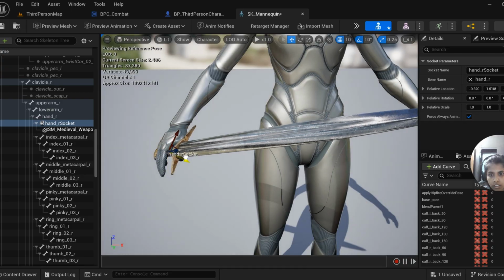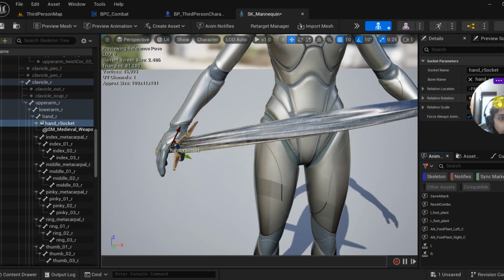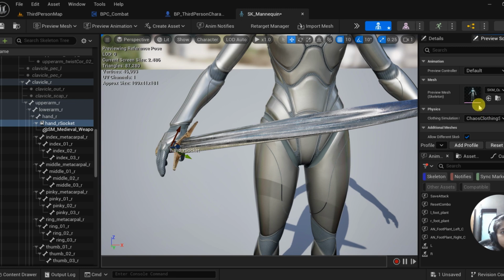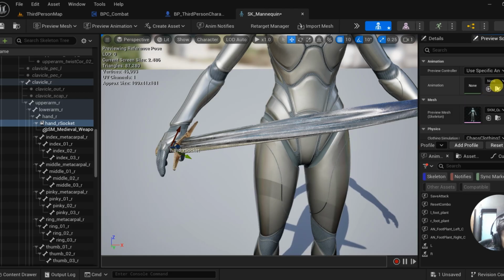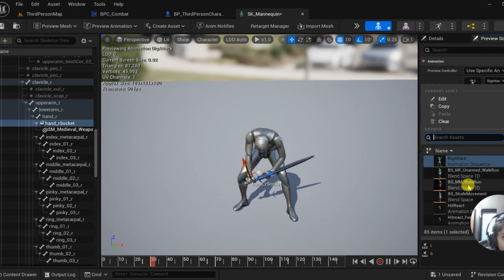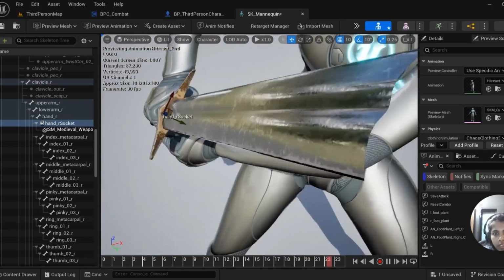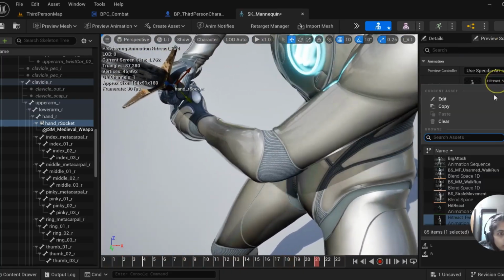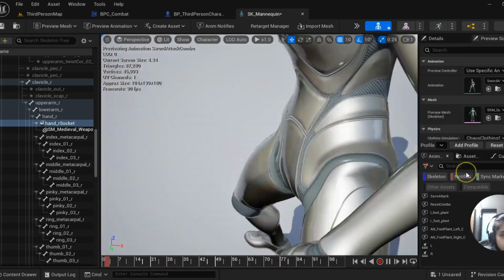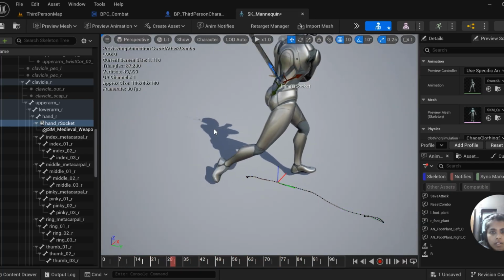You see, cool. So I can actually preview a scene. Let me cross check whether it is looking fine or not. Okay, I think this is working fine.